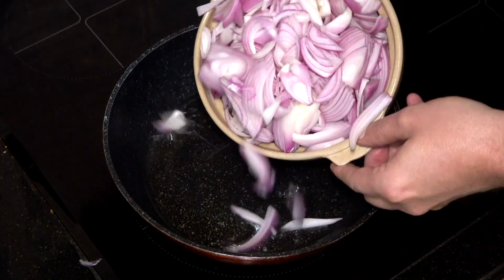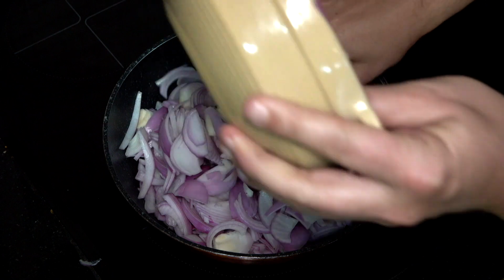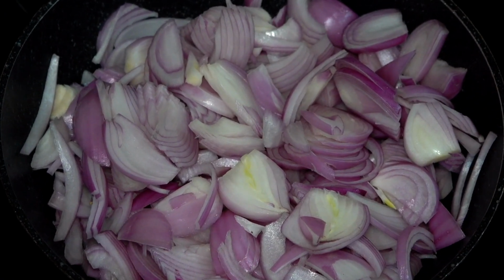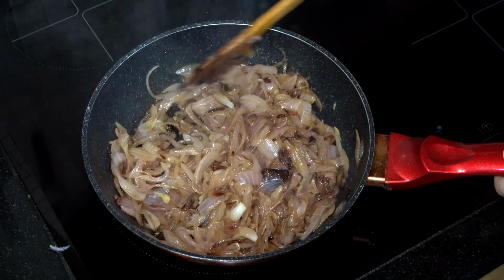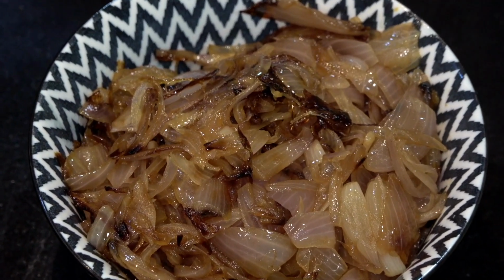So with a little bit of oil in my pan, I'm going to put in about 6 cups in total of sliced onions. Nothing else goes in. You don't have to put any salt or pepper in anything. And on a medium heat, cook these for about 10 or 15 minutes and get them nicely soft, as you can see there, and brown. Some people even blacken them.